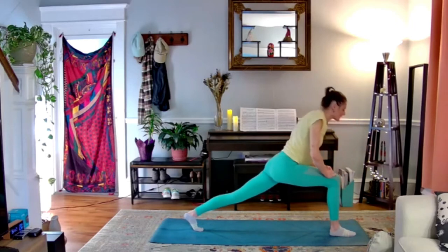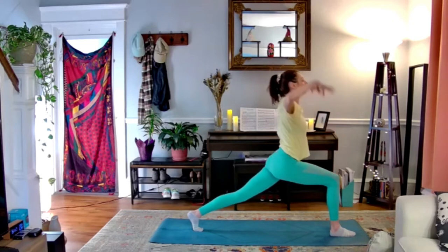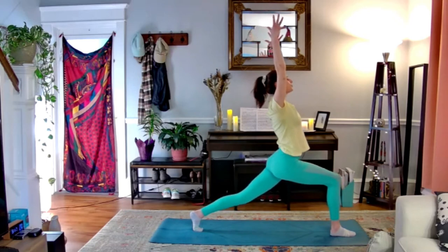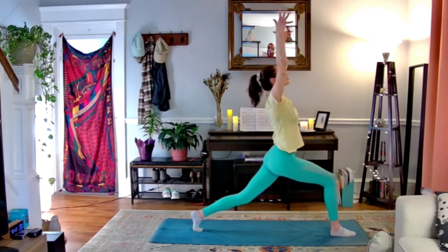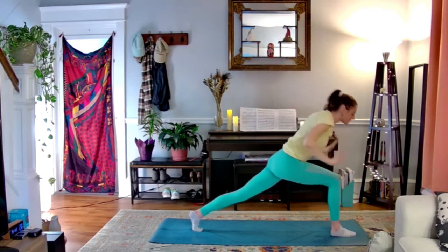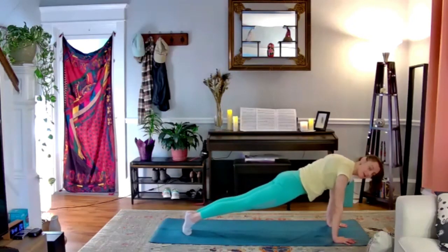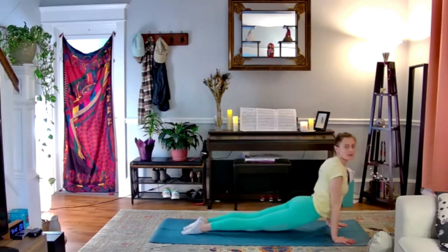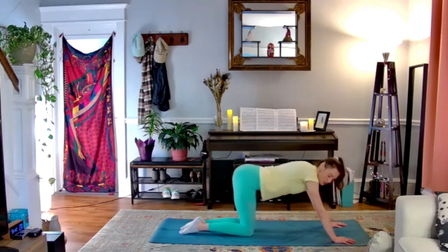Using the thigh, press that body up, gripping through the big toes and the big toe mounds to keep our stability. Inhale, arms up. Exhale, steady hold. Crescent lunge. Inhale, arms up. Victorious breath upward and out. And then exhale, plant the hands nice and steady on either side of the front foot. Step it back, move through any chaturanga. And when you're ready to drop the knees, please do so and move back into a child's pose.